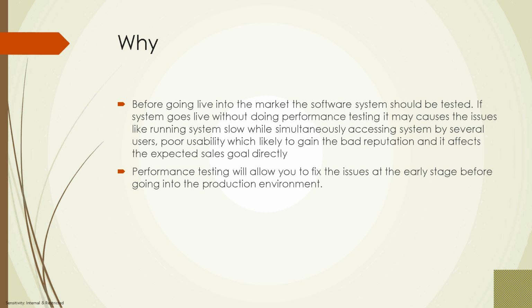That way we are able to fix the issue as early as possible, and check whether our infrastructure, given the load of the real-world scenario, will be able to handle it or is capable of doing it. So we can avoid the crisis before even going to the production environment and going live; we can do it at an early stage and fix the issue. This is why we do performance testing.